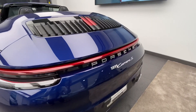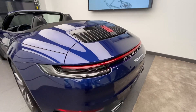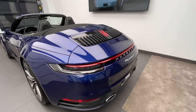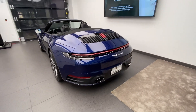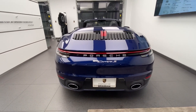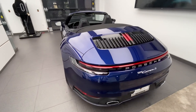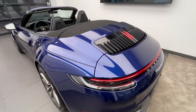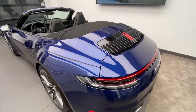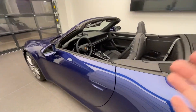We see the original model designation on the back within the three-dimensional LED tail lights. Regardless of whether it's a two-wheel drive or all-wheel drive S model, the LED tail lights now connect all the way across — and especially when lit, they give that classic sporty white look. The rear spoiler is 25% larger than the previous generation, which was the 991. Again, the 992 was introduced in the US market as a model year 2020.